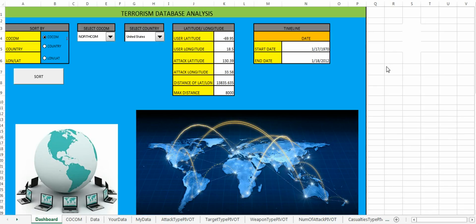Alright, for our strengths, the dashboard is simple for the user to interact with, and the displays have beneficial visuals for the user to see what's going on. The weakness is that not all of our graphs are labeled, so it may be a little difficult for the user to understand exactly what the graphs are portraying.